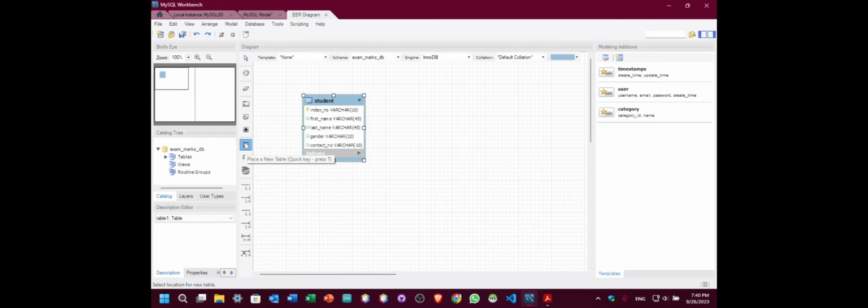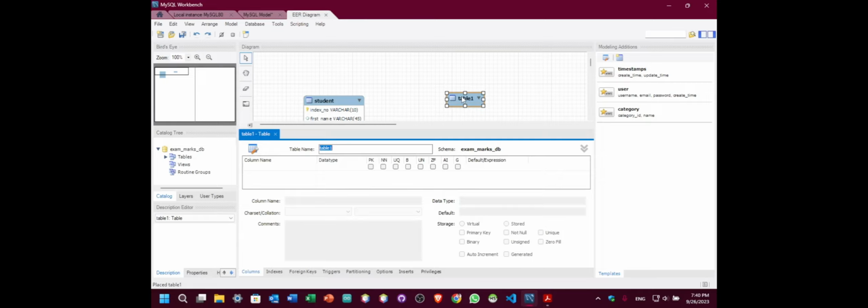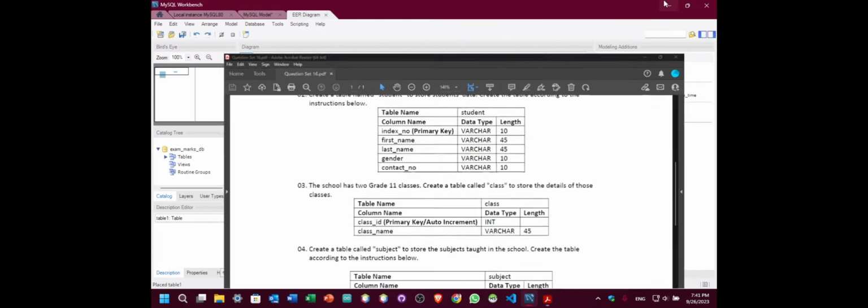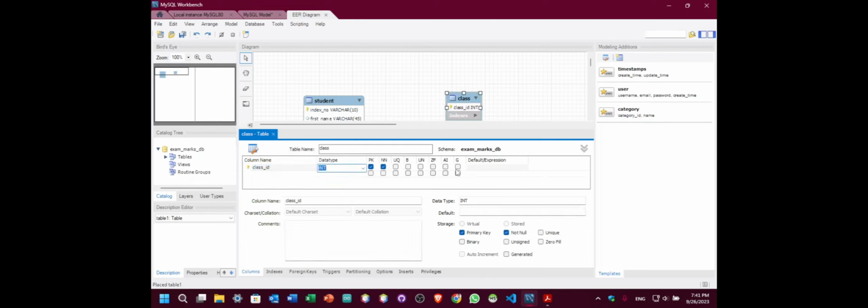You can click on this table and you can click anywhere in this space. So table name is class. Am I correct? Yeah, class. First column name is class ID. Data type is int. And it should be auto increment.